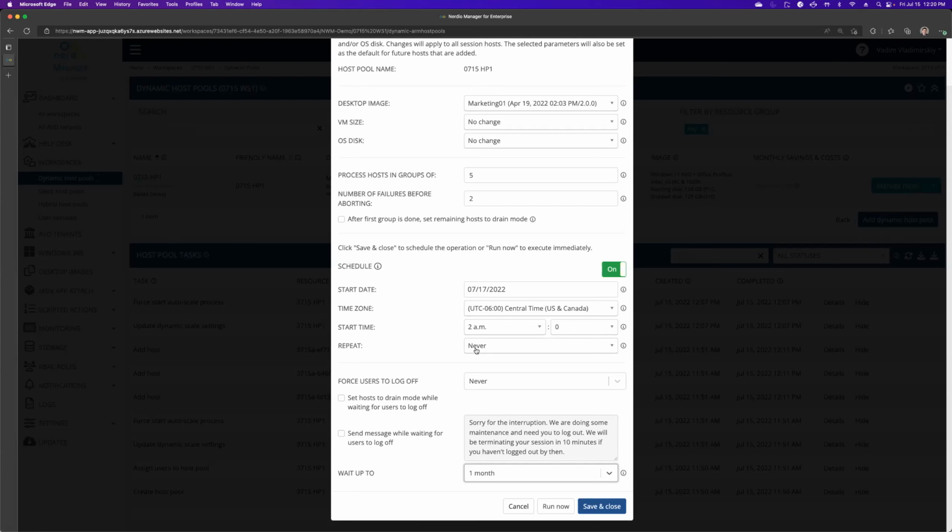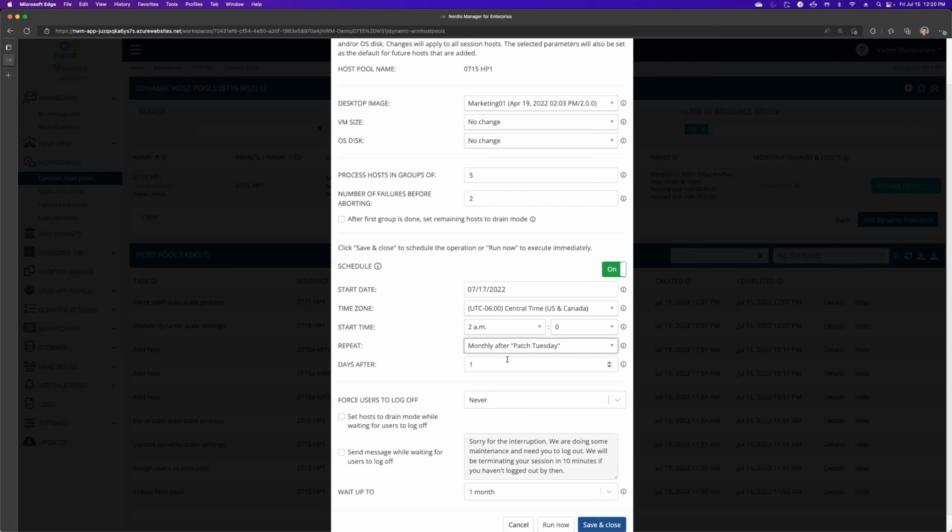In addition to this, you can set up this re-imaging process as a recurring task. For example, if your images are being patched, let's say 2 days after Patch Tuesday, you can say monthly, 4 days after Patch Tuesday, I want to re-image this host pool automatically.